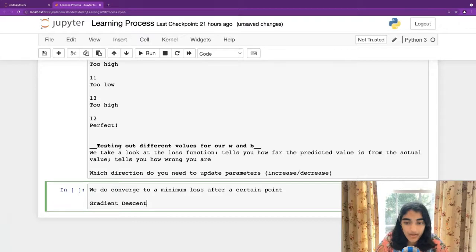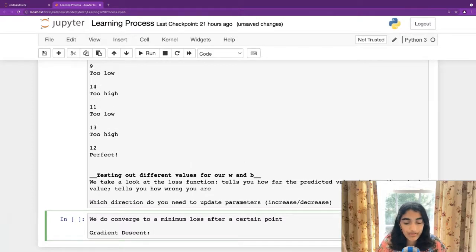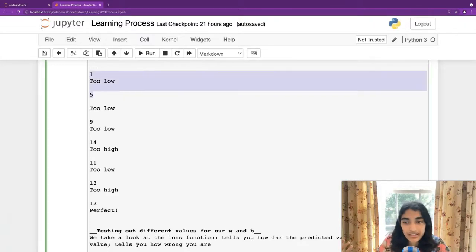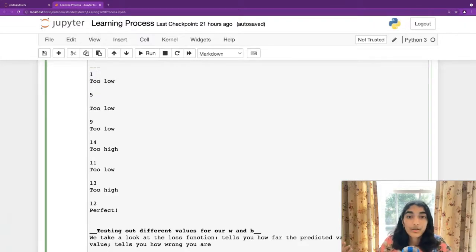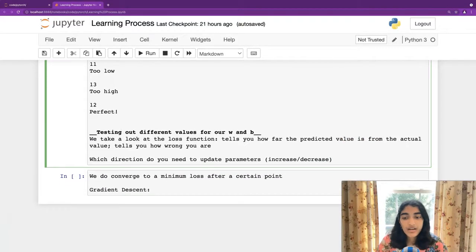If you're twisting your knob, we've already noted that we can't do it blindly, and we can't be stupid about it. We can't just twist it however much we want. There needs to be some sort of methodology. Here we said, let's increase it by the same amount. The methodology that we're going to use is pretty similar to that.